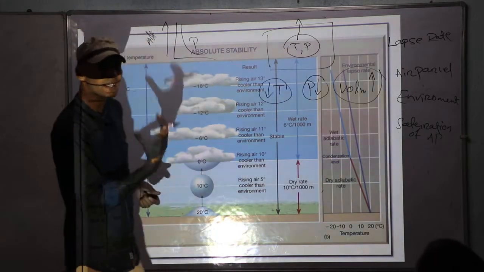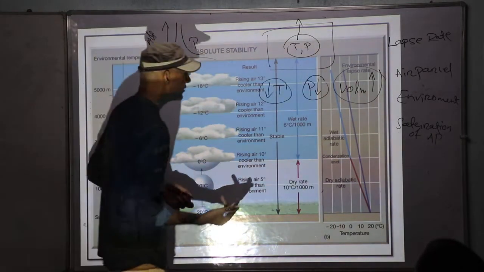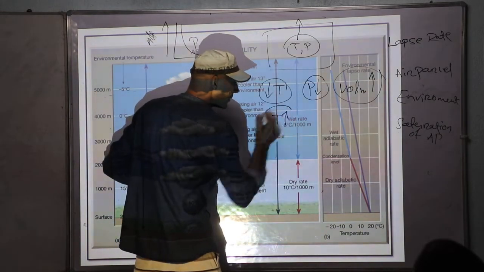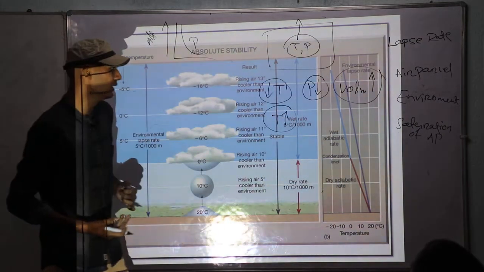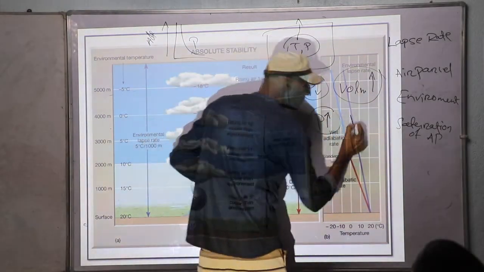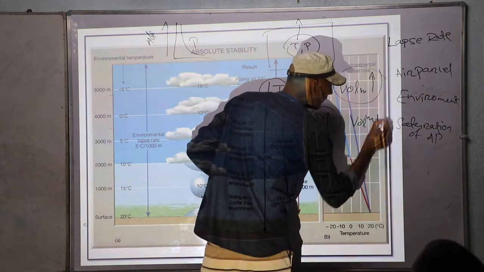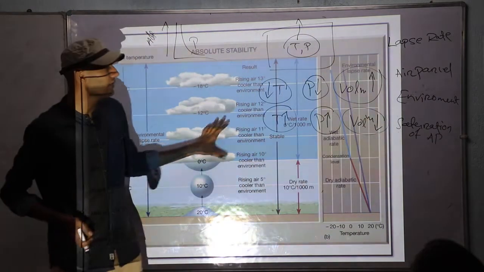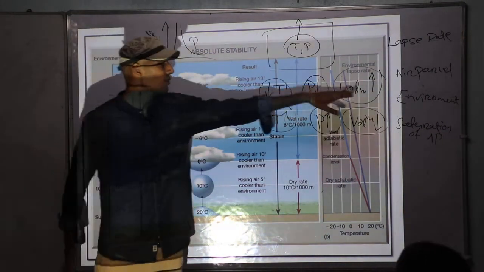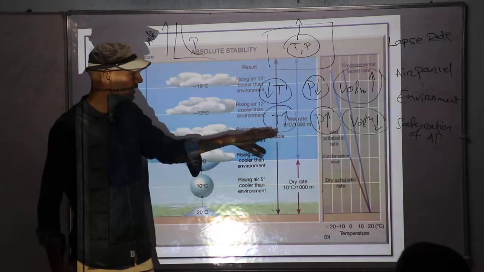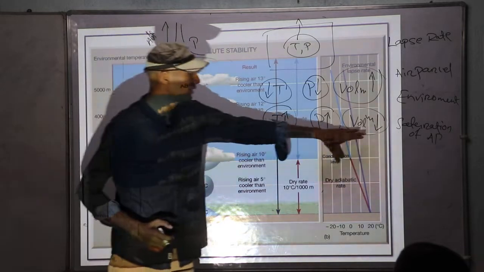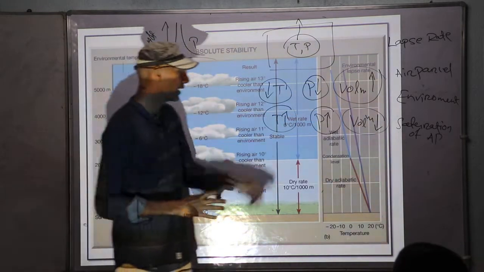Talking about when the air parcel descends, that means it decreases in altitude, it is coming towards the surface. Its temperature increases because near the surface the temperature is higher as compared to higher altitude. The atmospheric pressure increases. That's why its volume decreases. So these are the properties of an air parcel. When it is ascending, its temperature decreases, pressure on it decreases, so volume expands. When it descends, its temperature increases, pressure increases, so the volume will decrease.